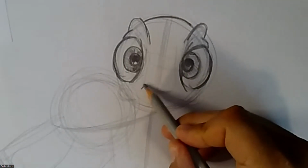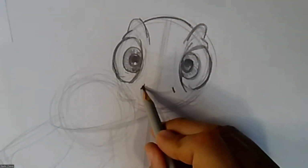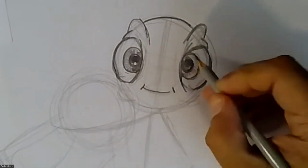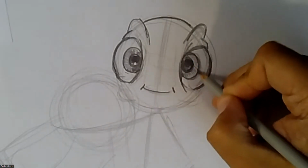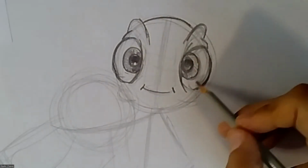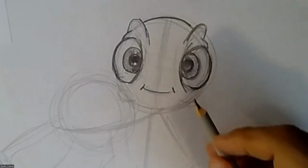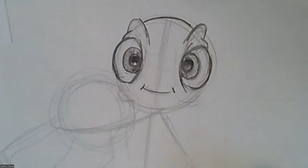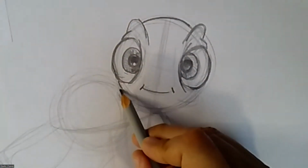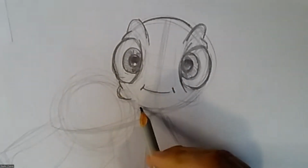All right, little twist on the mouth. Then the center, there it is. I'm not happy with this eye. It's not alive. I'm not really capturing a highlight. That's okay. And there's little shadows too. There's shading and stuff on this drawing. I am simplifying it. All right, let's get these cheeks in here. Right in here. And then they go around. And then the chin.